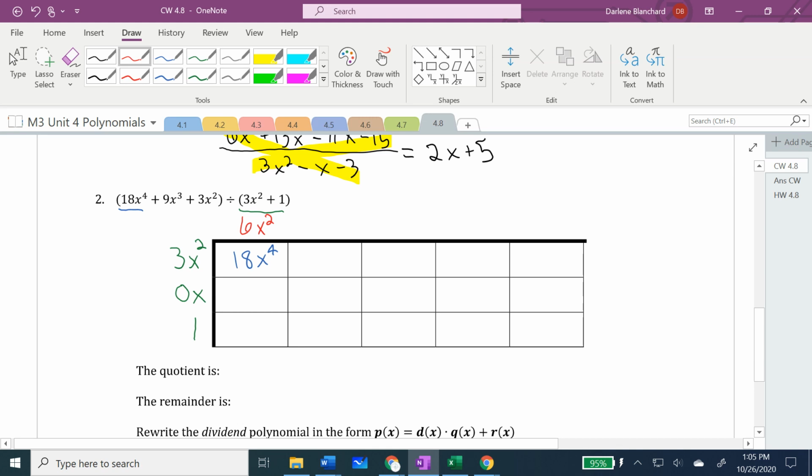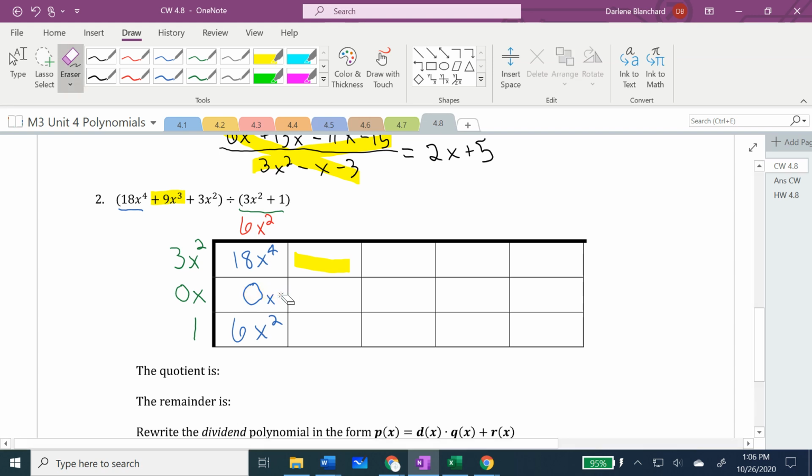Then we multiply by 0x. You can choose if you want to just put a 0 in here, or if you want to look at it's an x times an x squared, making it an x cubed. If that helps, you can either put just 0 or 0x cubed. It does not matter. But what it's doing is it's setting you up for those diagonals that are the like terms that get added together. And then 6x squared times 1. Now, the leading term is always taken care of right off the bat. Then the next degree down, these diagonal boxes need to add to make positive 9x cubed.